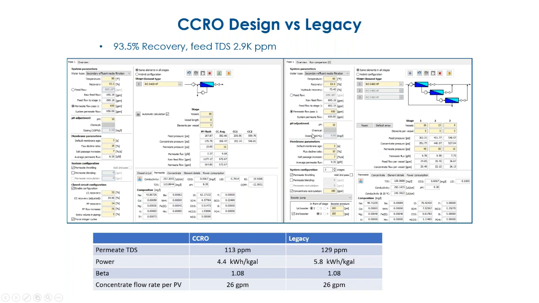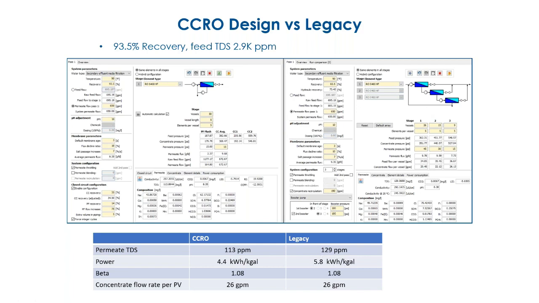This is actually a project that we're working on, 4 trains, 50 pressure vessels each. So everything is identical as far as number of membranes and permeate flow rate. But you'll see CCRO has better permeate quality, and that's because you have the concentrate recycle with traditional. And the reason you have to have that is to get any cross flow on your last pressure vessel, your last stage. You need more feed water, and that increases your pressure and decreases your permeate quality.